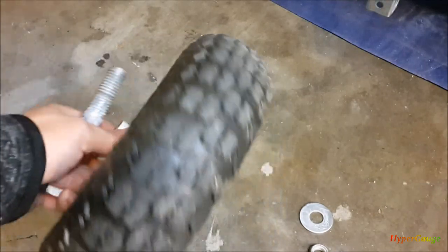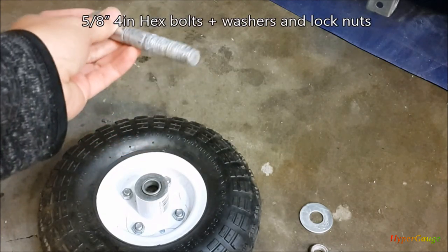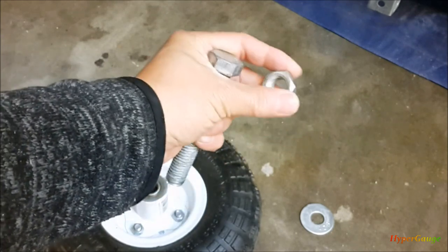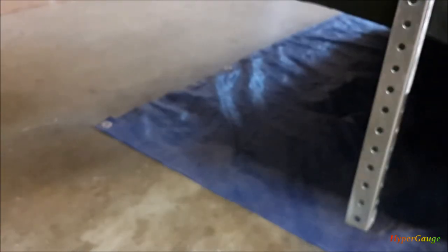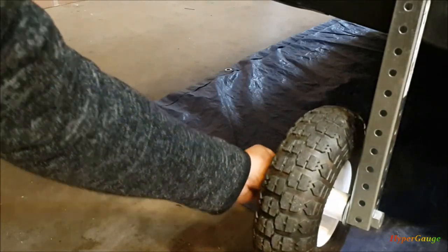These wheels have ball bearings — actually very nice. I like them because they're very heavy-duty. The axle is 5/8 inch, so I use a 5/8 inch bolt for the axle mounting. I'm using a 4-inch one because I don't use a lock washer — just a simple nylon anti-slip lock nut. The way they assemble is very easy. Put one in with the washer, with the wheel, and then the nut screws on the other side. Now 4-inch is perfect for my length here.